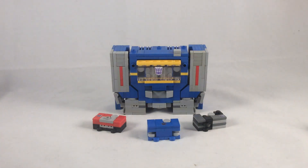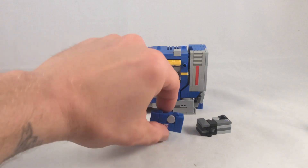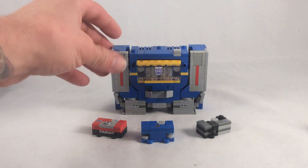So I've got a few Cassetticons — you can probably guess who they are by colors. We'll go through functions in alt mode first. In alt mode it's cassette, cassette, cassette — that's more or less what they do. In case you're one of those people wondering what a cassette is, you need to know your history. Pre-MP3, pre-CD, there were cassettes, before that eight-tracks and records. Go to a museum — they should be on display, ancient relics. So yeah, SoundWave is supposed to be like a Walkman.